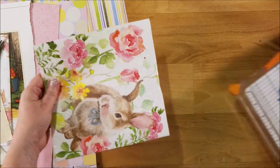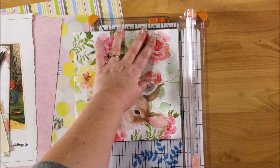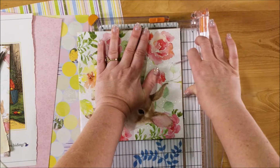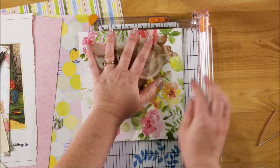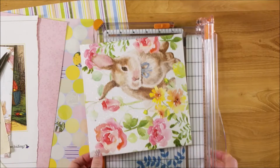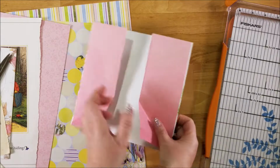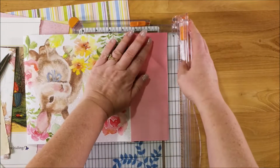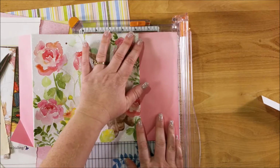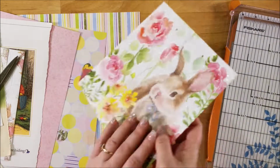And now I'm just going to use my paper trimmer and even off that edge there on both ends. And I want the pink sides to be just little side tucks, so I'm just going to cut off a little bit of it so they're not as wide. I took off about 1 inch or so.